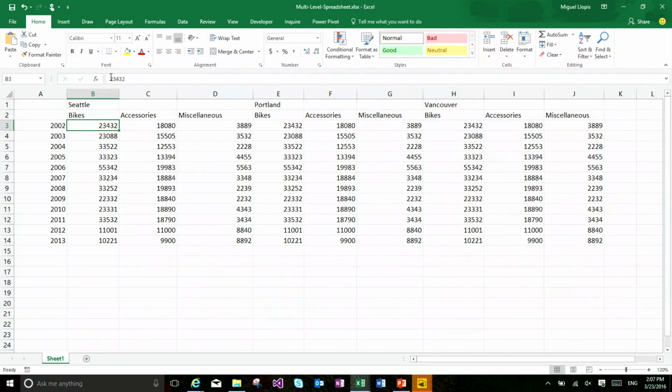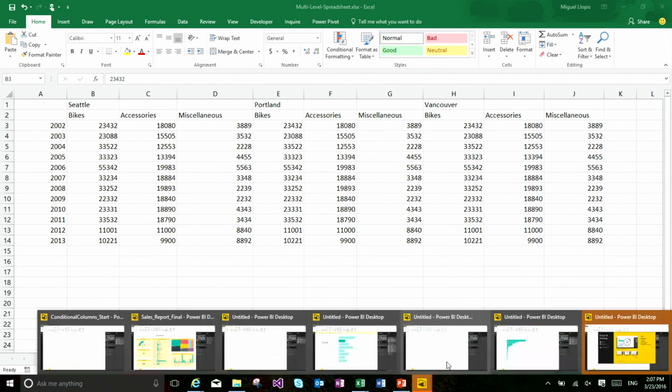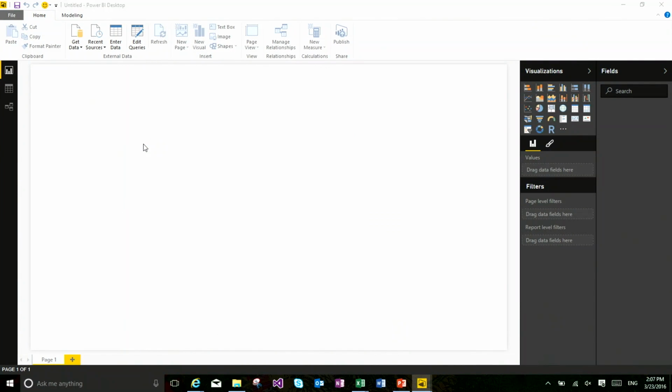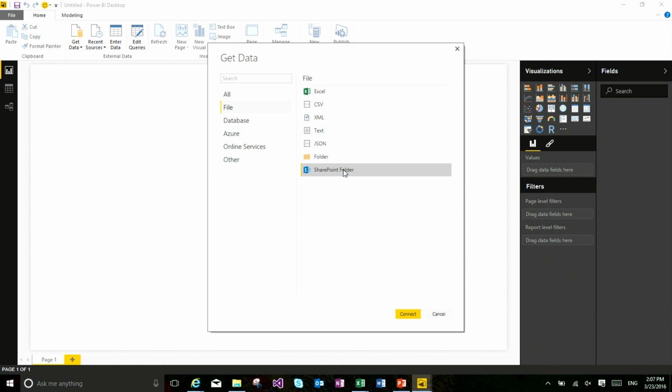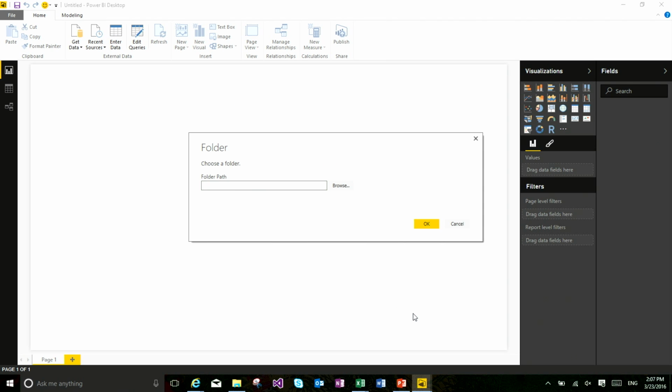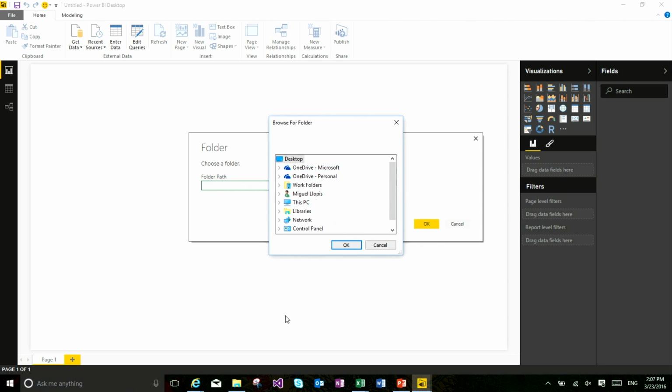So let's actually go and connect to this data from Power BI Desktop. I'm going to go get data, and I'm going to go under the File menu. It's here, so I have folder. Something new that I mentioned earlier is SharePoint folder. So whatever I'm going to show you now with File System folder, you're going to be able to do with SharePoint folder as well. Pull a bunch of files from SharePoint and be able to combine them into a single one. I can get to browse. I'm going to go browse. This is under work folders, demos, and Data Insights Summit, Power BI Desktop, stock data.